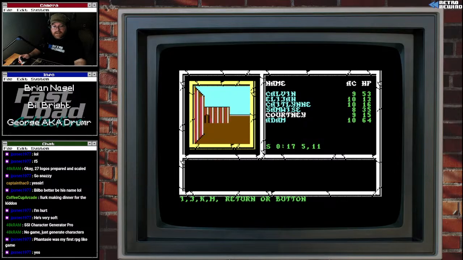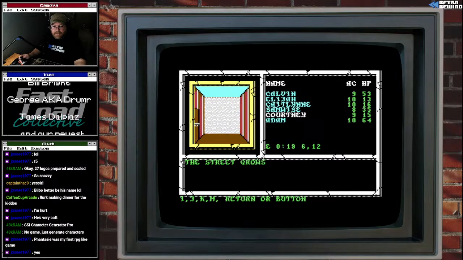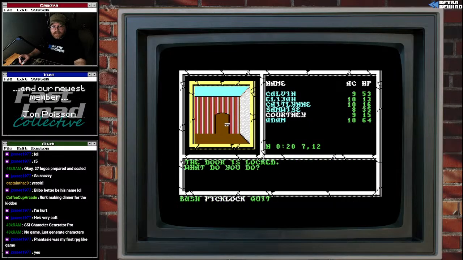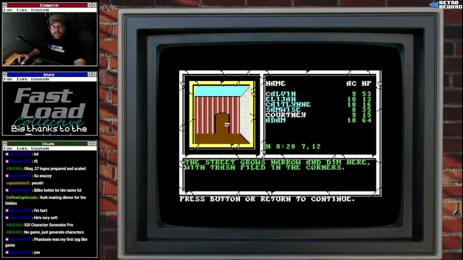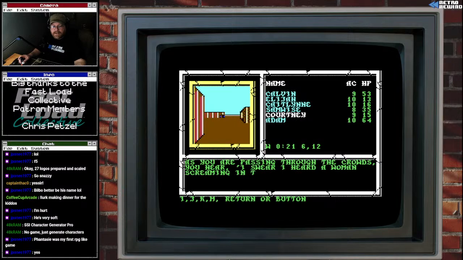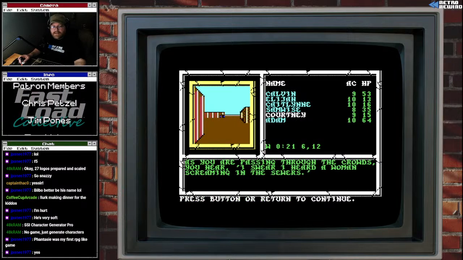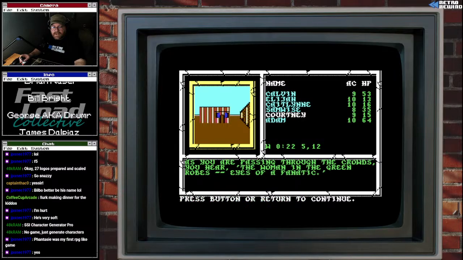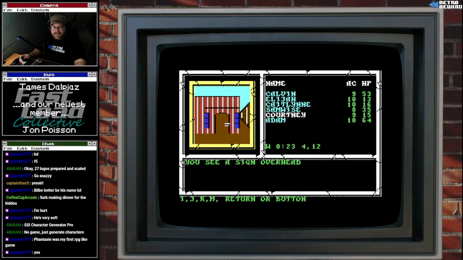That was the curse, right? Street goes narrow and dim. Trash in the corners. The door's locked. You just quit. Street goes narrow. Trash in the corners. As you are passing through the crowd, you hear, "I swear I heard a woman screaming in the sewers." The woman in the green robes, eyes of a fanatic. But I need weapons. There we go.